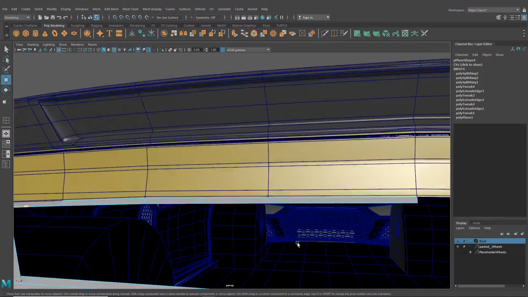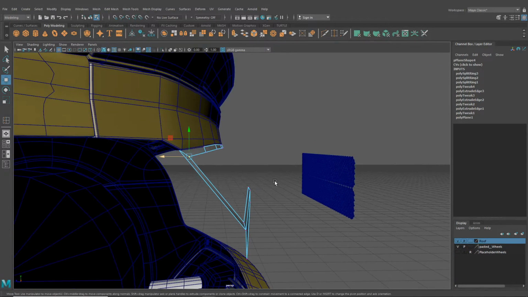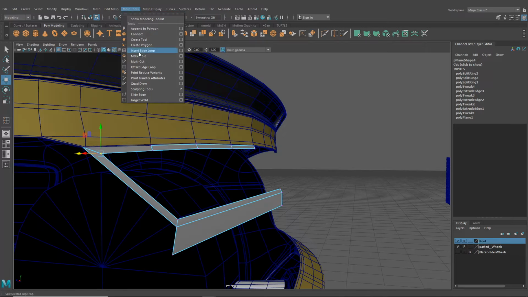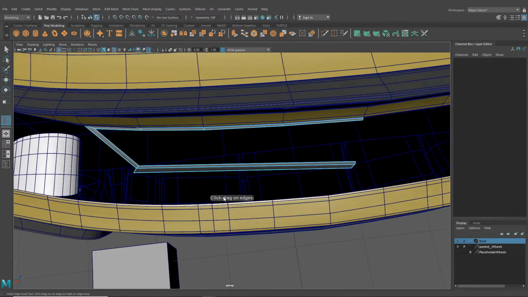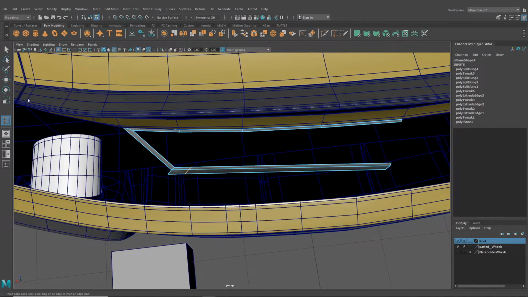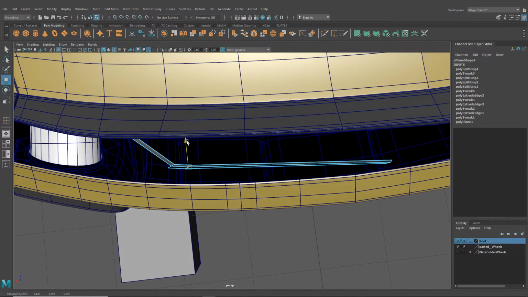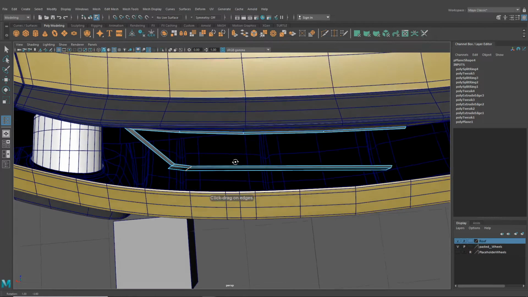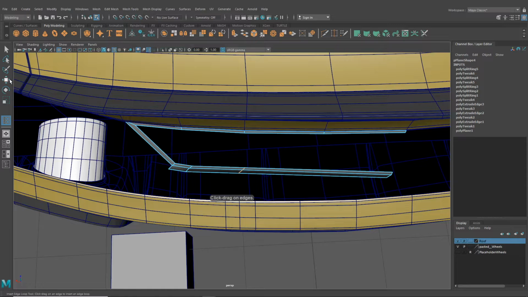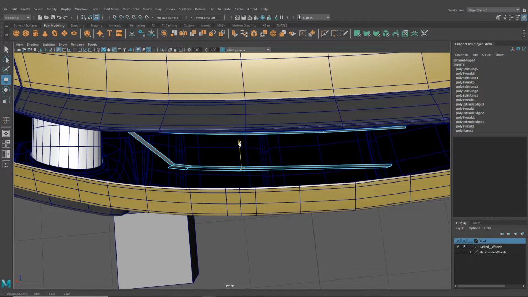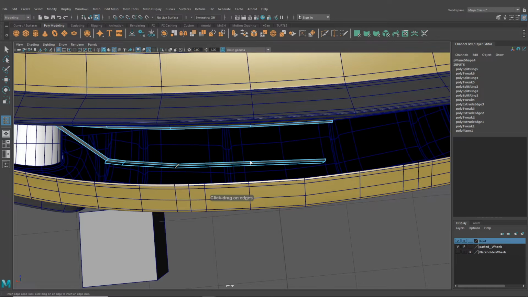And that's looking okay already over there. Okay, so that's looking good. Let's grab our insert edge loop, and I'm going to do the same over here. We're going to want to try and stick on the same kind of curvature trajectory here. So I'm going to pull all of these out, and I'm just mirroring the points above, dropping in a new edge.